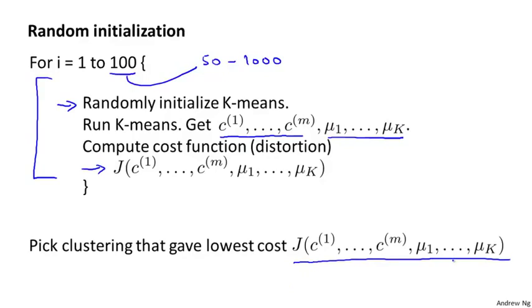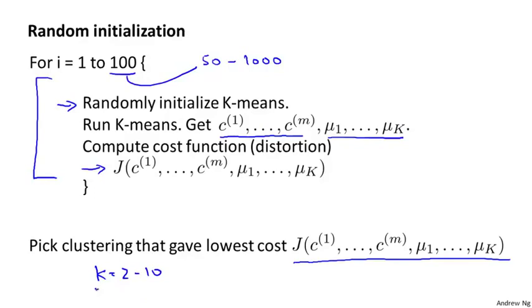It turns out that if you're running k-means with a fairly small number of clusters, so if the number of clusters is anywhere from 2 up to maybe 10, then doing multiple random initializations can sometimes make sure that you find a better local optimum, a better clustering of the data. But if K is very large, if K is much greater than 10, certainly if you're trying to find hundreds of clusters, then having multiple random initializations is less likely to make a huge difference, and there's a much higher chance that your first random initialization will give you a pretty decent solution already, and doing multiple random initializations will probably give you a slightly better solution, but maybe not that much.